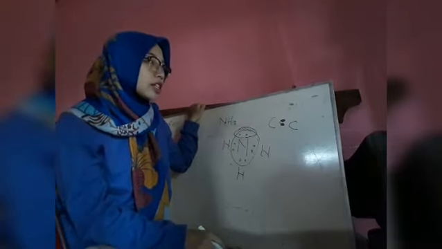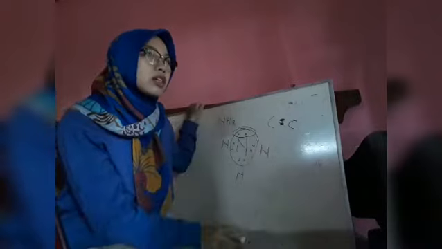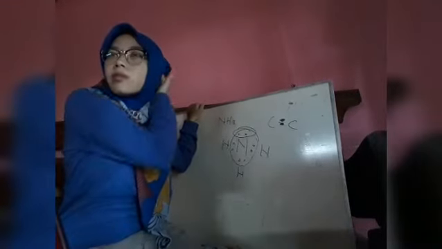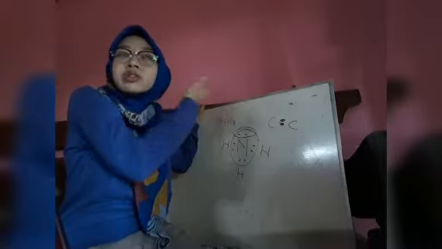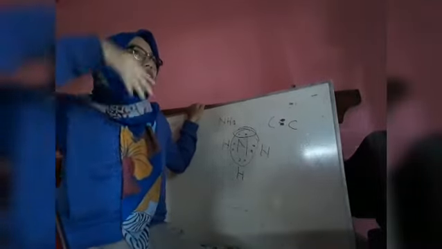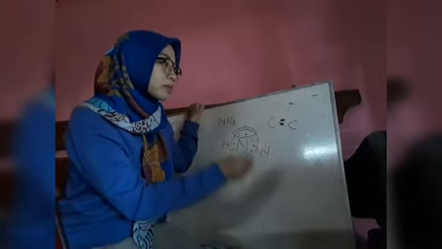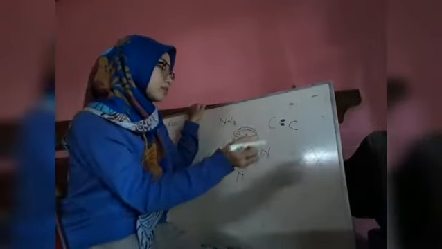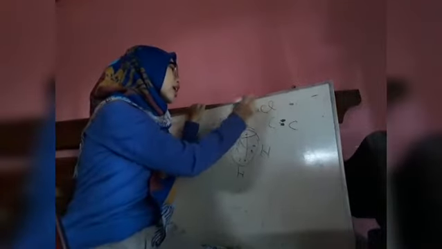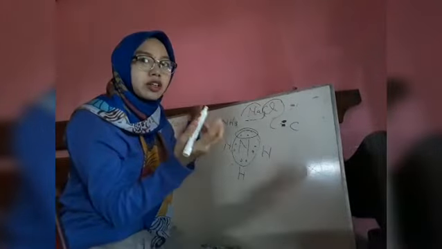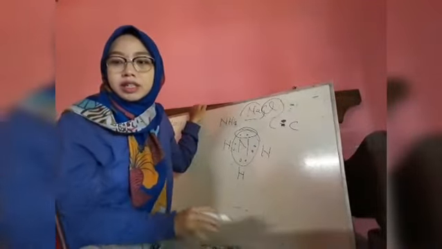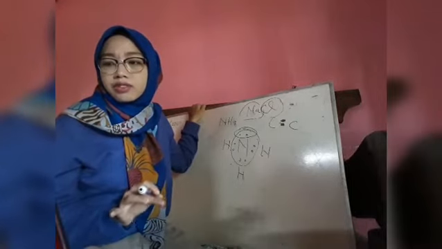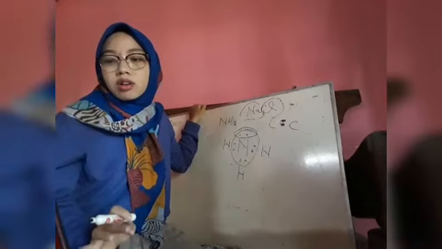Because they share electrons between non-metal and non-metal materials, there is covalent bonding. But if we talk about ionic bonding, they are from metal and non-metal, like NaCl. Na is metal, Cl is non-metal. Something like this. And molecules can contain as few as 2 atoms or as many as 1,000 or even a million atoms.